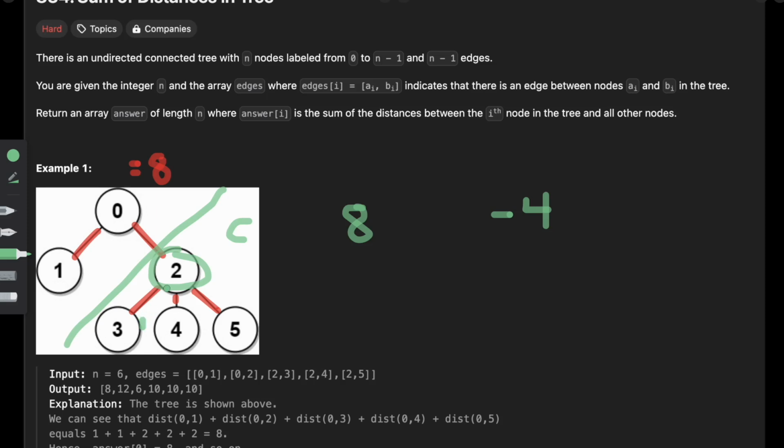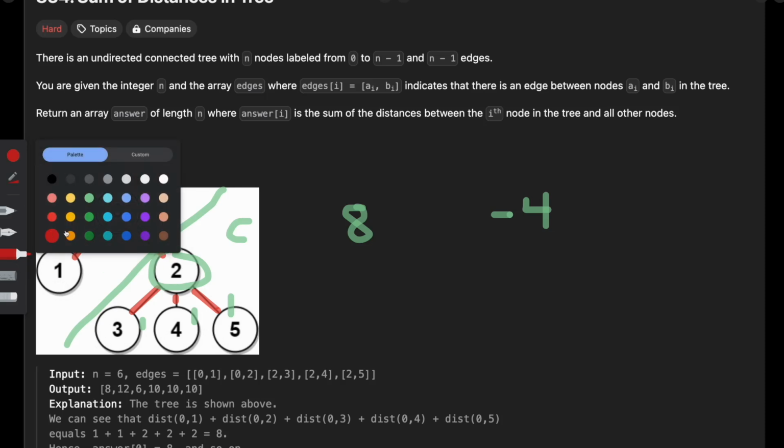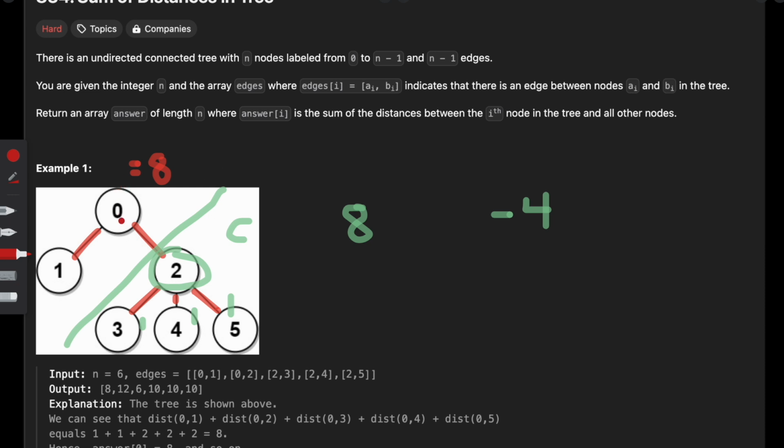So they have decremented by 1. So for the path from 2 to 3, it's 1. From 2 to 4, it's 1. From 2 to 5, it's 1. And from 2 to 2, it's 0. Whereas prior, when 0 was a node that we routed around, it was a path of 2 to get to 3, a path of 2 to get to 4, a path of 2 to get to 5, and a path of 1 to get to 2. It kind of makes sense that we want to remove 4 things over here.